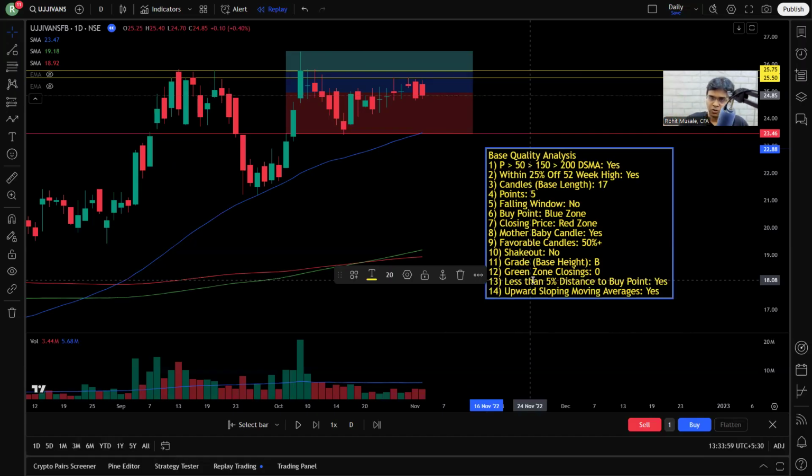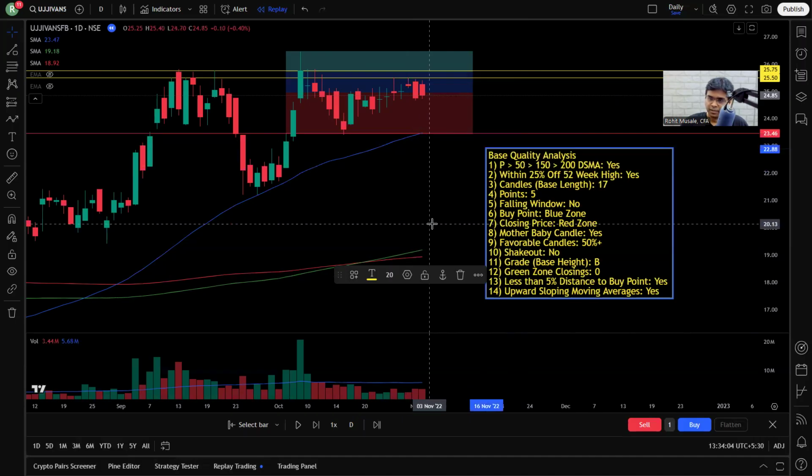There are so many stocks that are trading below the 50-day simple moving average, which is the blue line, and people buy those stocks thinking that the fundamentals are great and the stock would recover. Well, it is their style of investing. Maybe they are investing, maybe they are not trading. Maybe they don't care about overhead supply because their research about the company is very strong and they are confident about its growth, but not us. We have to be buying close to the 52-week high because we don't want to deal with overhead supply.